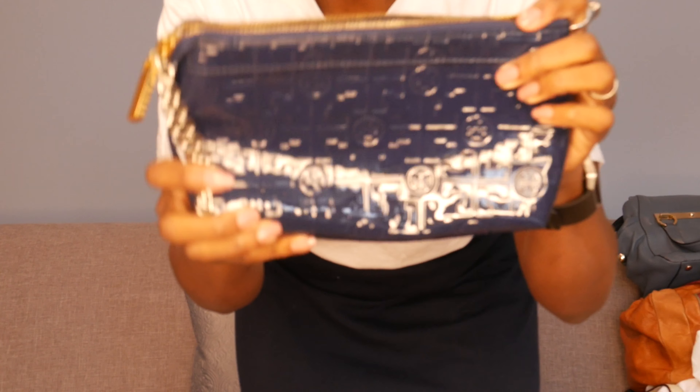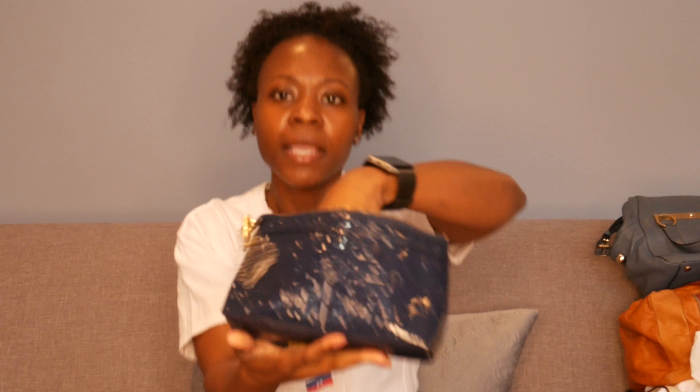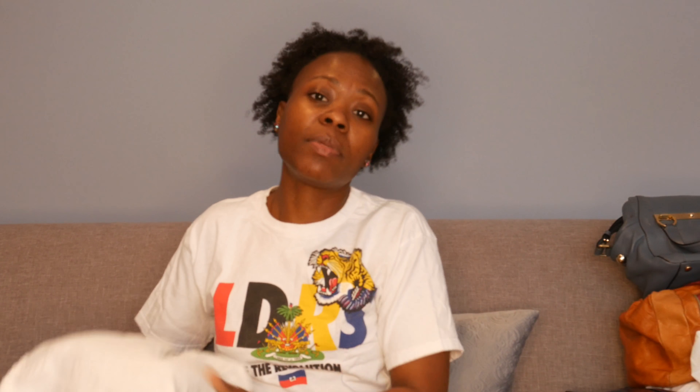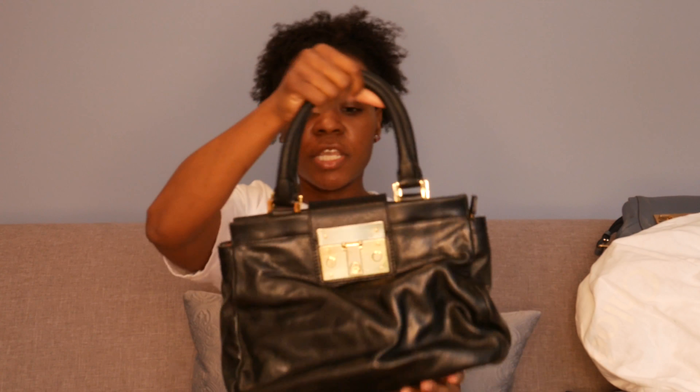When I graduated from Cole Haan and thought I was doing something, I went to Tory Burch. This first one is more of a makeup bag but I use it as a clutch and wristlet. It's embossed and it's Navy blue. It had just that perfect pop for when you go out dancing — you just look fancy with it. I was obsessed with the color, the shine, and the embossed print.